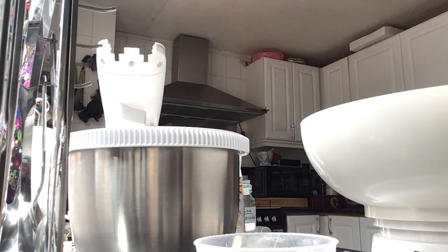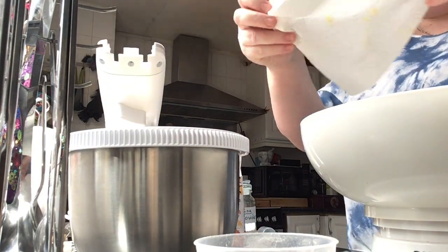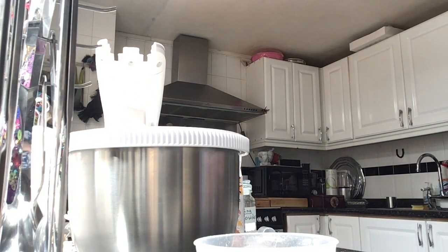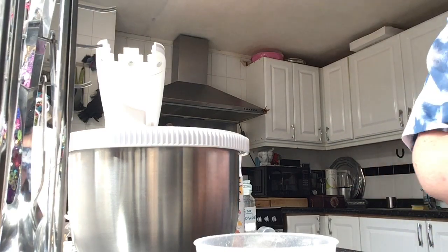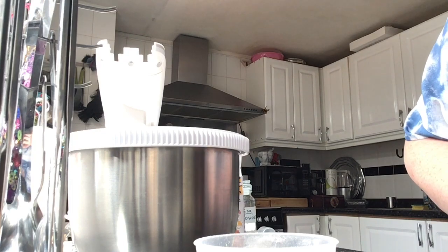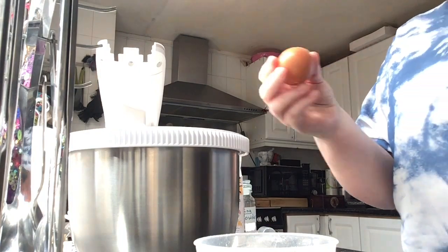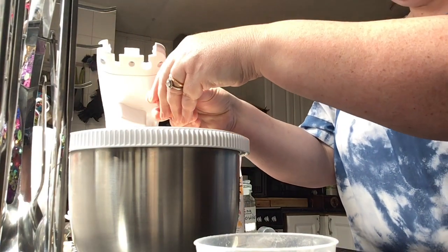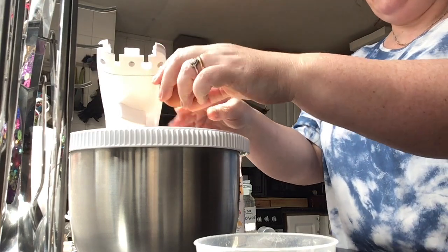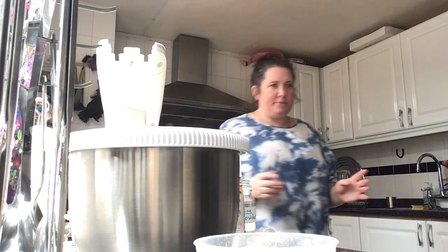Right, so now you've done your butter, you put your butter in your bowl with all the other mixture. Don't think I need the scales anymore, so I'm going to move them out the way. What am I missing? I'm just trying to think what I'm missing. Right, one egg. Crack your egg, put it in your mixture. Okay. Get rid of the shell. You don't want the shell in it. Come and wash your hands.